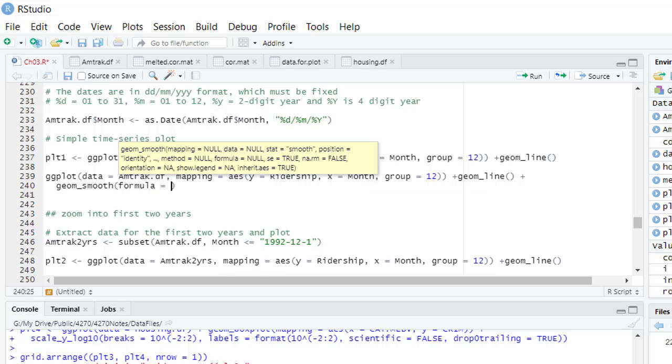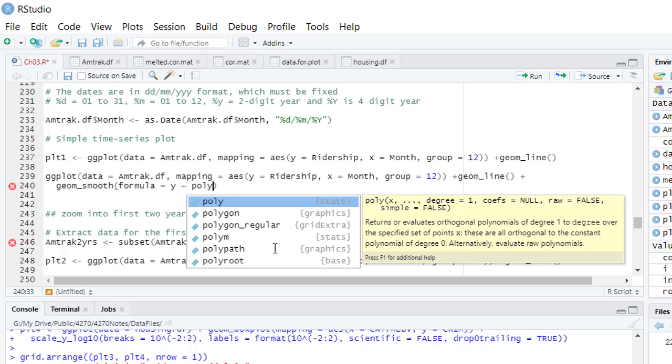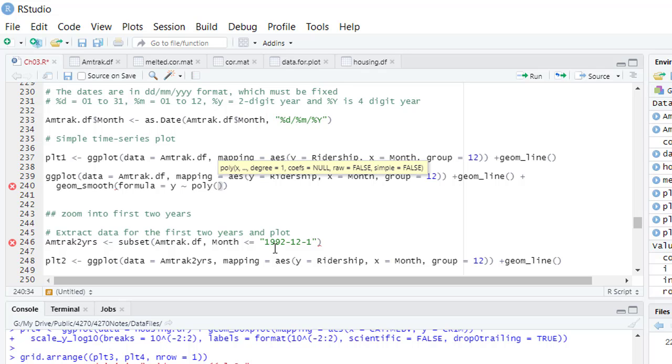We need to give a formula for that. If you want a linear formula or a polynomial formula or an exponential formula, we take the ridership formula y. y is already specified as ridership. Now you want y to be a polynomial in x, which is your month.